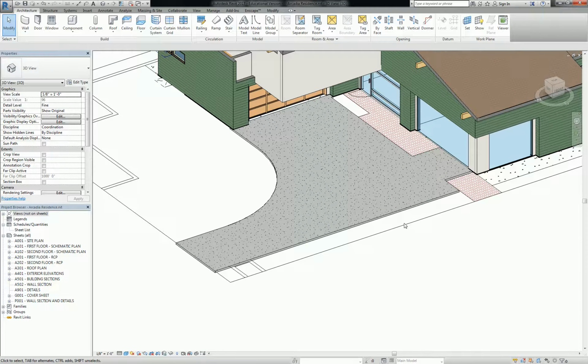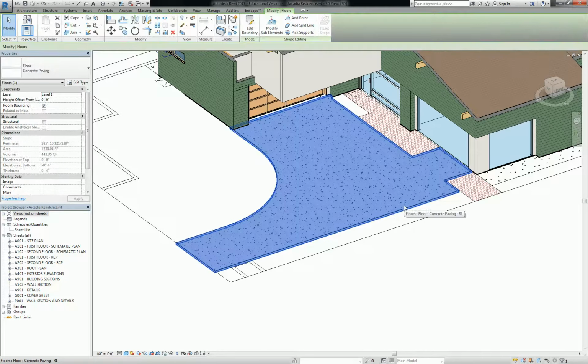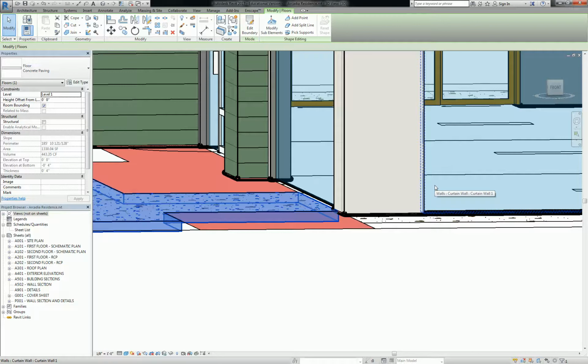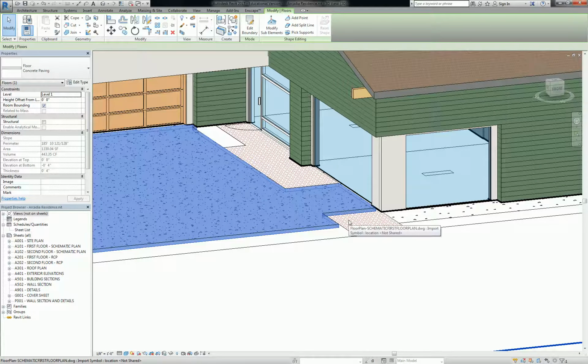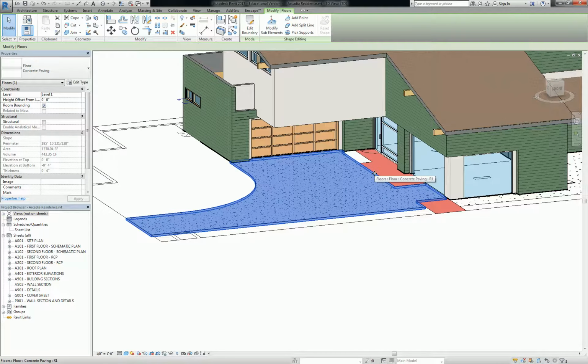Okay, so that's the general way that you would model that. But I do want to point out real quick that it has a level bias. Because this is a floor family, the top surface is going to be at my level 0, or whatever I set it to. So the top surface of that concrete is flush with the interior of my building right now. In reality, they're probably going to have a slight difference, a couple inches or an inch or so, but I just want you to be aware that we're simplifying those types of things.